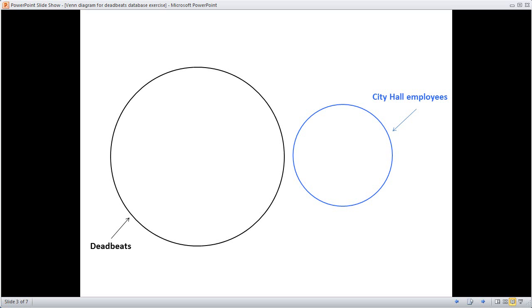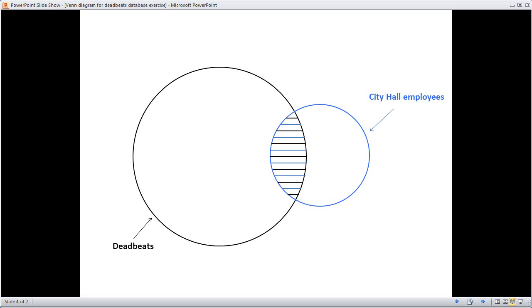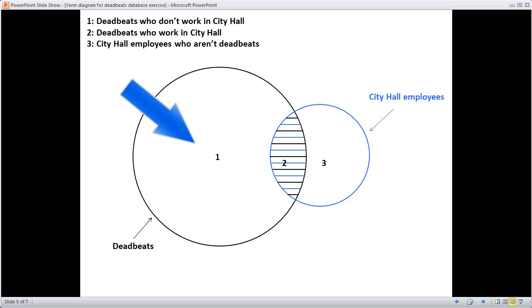So what we need to do conceptually here is put these two lists together, just like that, to produce three kinds of people. People there in Area 1, probably the biggest group of people, who would be people who owe the city money, but don't work for City Hall. They're just ordinary citizens out there who, for whatever reason, owe the city some money. Another group of people would be the people there in Area 3. These would be people who work at City Hall and who don't owe the city any money. They're all paid up. They don't have any reason to owe the city money, perhaps.